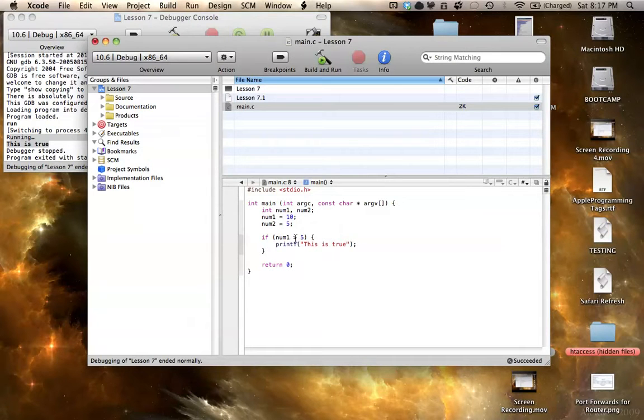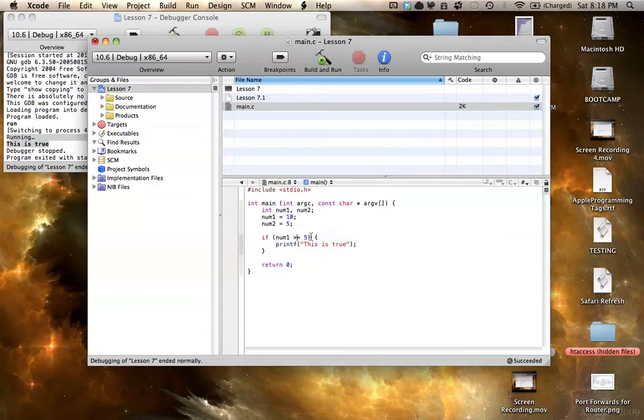So right now, if num1 was equal to 5, this statement right here would be false, because this doesn't include 5. It has to be greater than this value to be true. So greater than or equal to allows you to say if num1 is 5, then it's greater than or equal to 5, so this is true, and then it would print this.